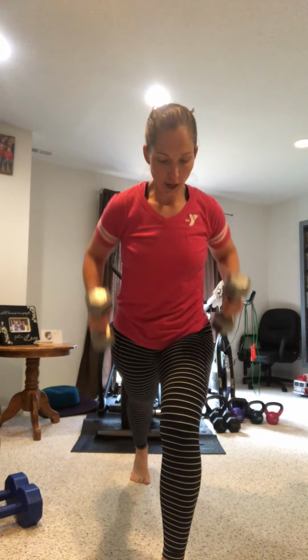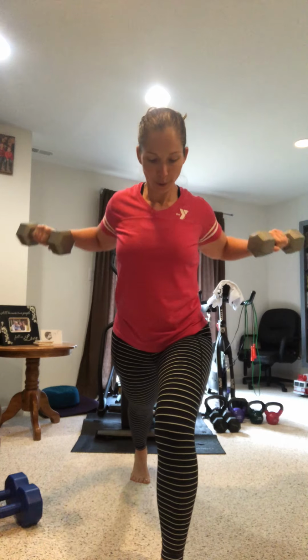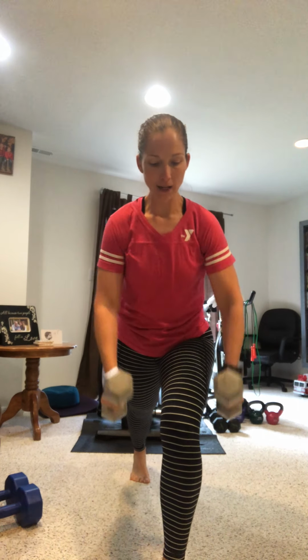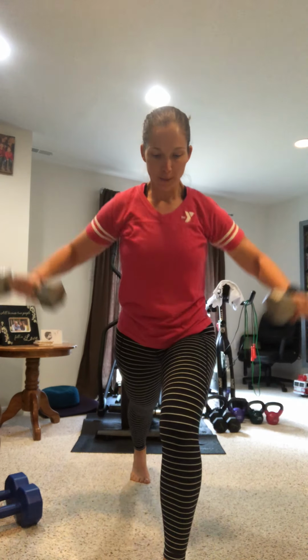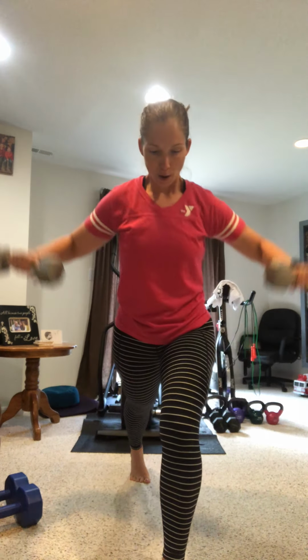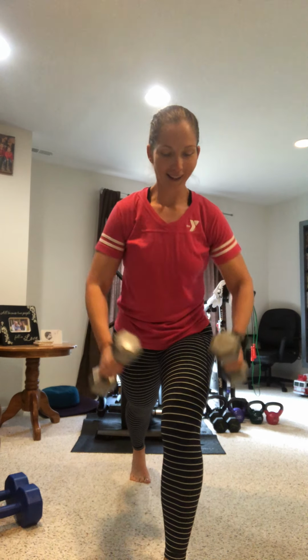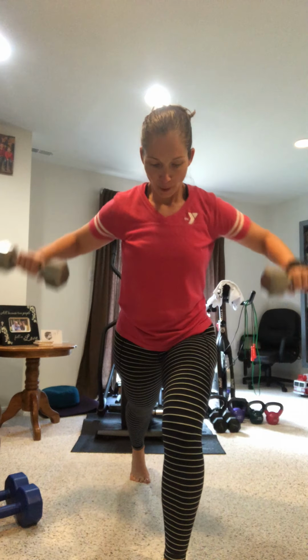Now, narrow row to wide row, okay? Looks like this. Pop a foot back, narrow row, wide row. Pressure's in that front heel. Try not to put your weight and distribute it in the toes. Keep your abs in tight. 3, 2, last one.